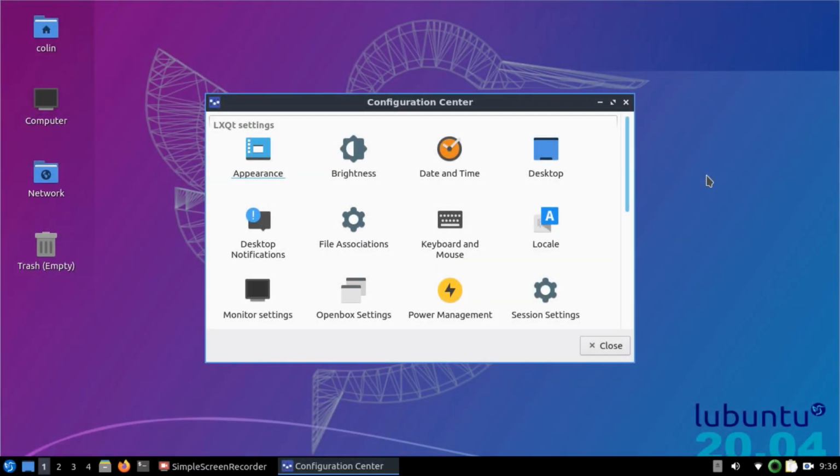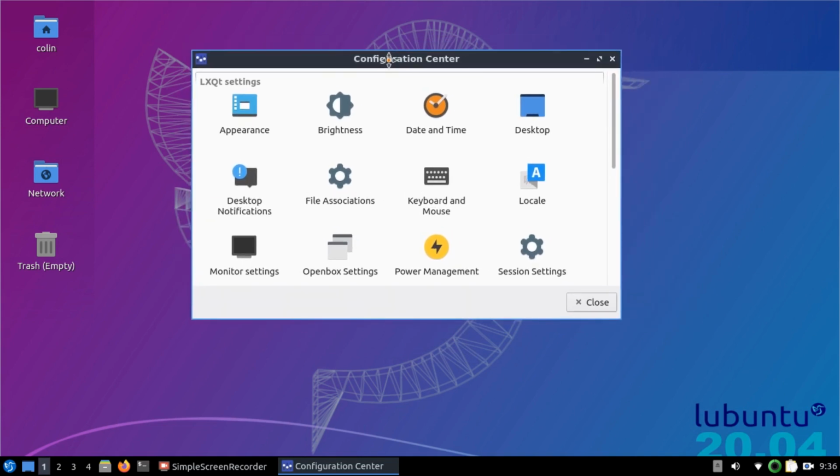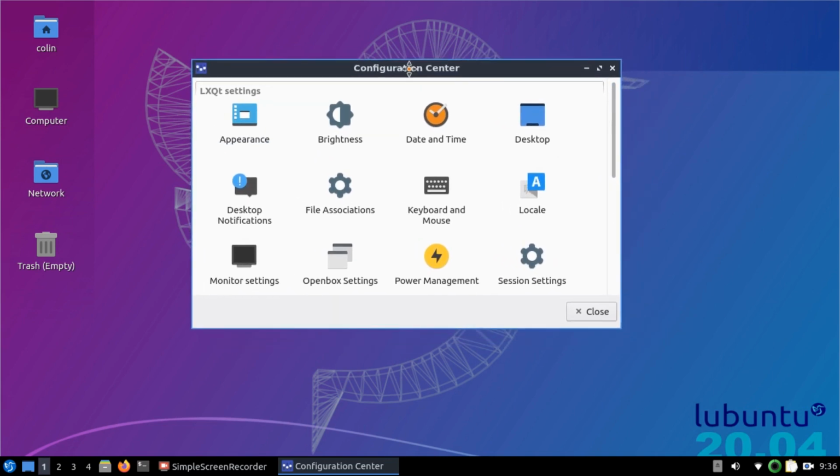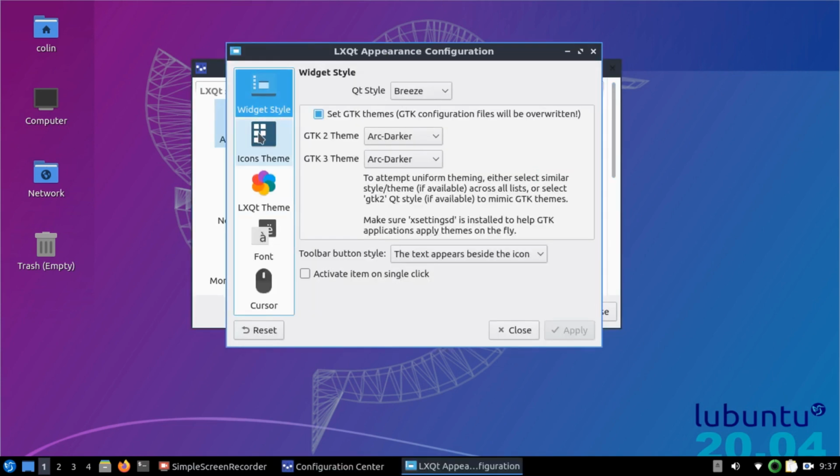So with Lubuntu 20.04, you're probably not going to see a lot of changes on the surface. There's probably a lot more done under the hood, so to speak, to bring it up to speed with all the Qt components and all that sort of jazz, which I don't know too much about. All I know is what people will be looking for on the desktop. And you got appearance here, you got widget style, you can use Windows Fusion. I don't really touch any of this stuff.